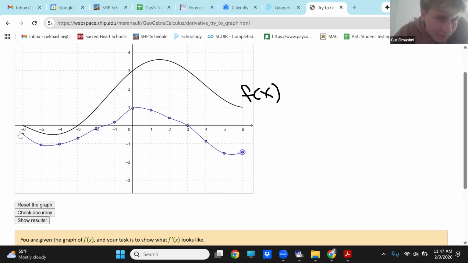That's probably like one third. Or negative. Negative, like right here ish. A little up. You can always adjust. It's not like you're locked in. All right, then you hit check accuracy. Well, I feel like this is a little bit shallower than that, maybe at -5. Just a little. Maybe put six down a little bit lower. Yeah. Like that. Okay. -4 is a little positive.